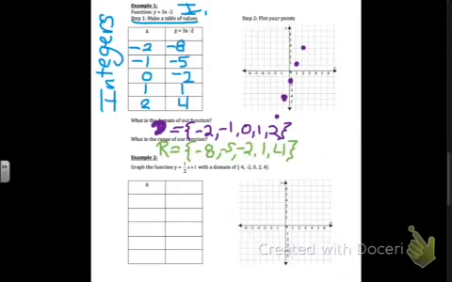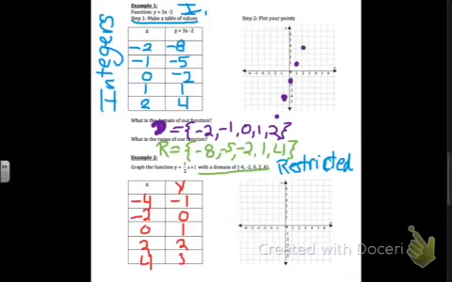So now if we're looking at example number 2, it gives us a function, and it also gives us a domain. That's what we call a restricted domain. So we say it's restricted. The problem only wants you to use those values. The nice thing about a restricted domain is you don't have to think about what values you're going to pick for x. It gives it to you. So go ahead and with those x values, -4, -2, 0, 2, and 4, plug those into your function and see what you get for y.